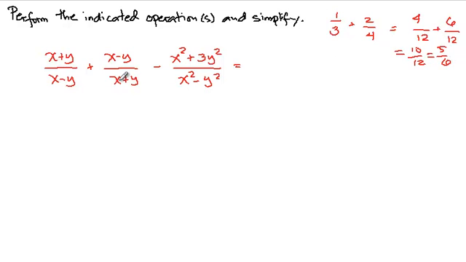Similarly, in adding rational expressions, we can also do the idea of finding the LCD. So what is the least common denominator, the least common factors of the denominators? Okay, so take a look at this one. This is x minus y here. This is x plus y. These are two different terms. X minus y and x plus y are different, right? So the LCD for this case must have a factor of x minus y, and must be divisible by x plus y. What is this one? The third term, x squared minus y squared.